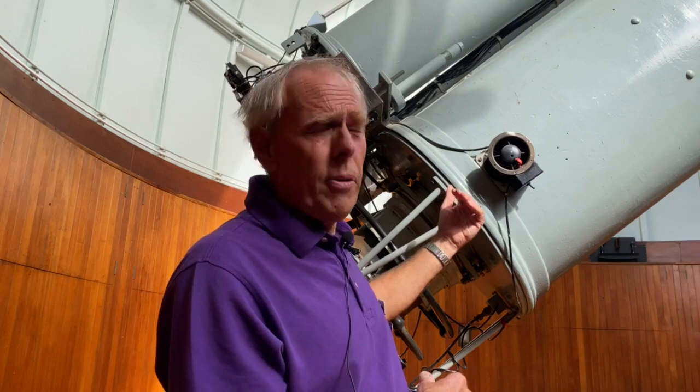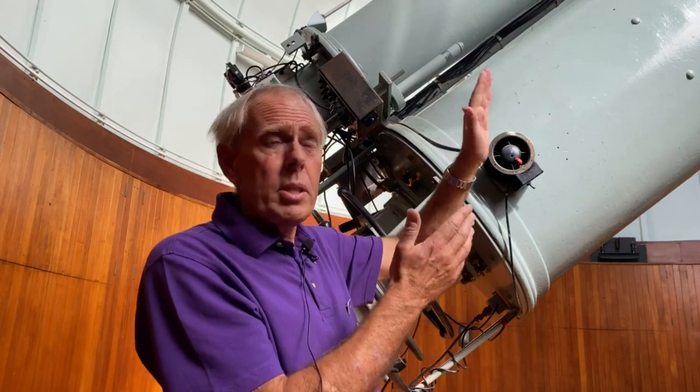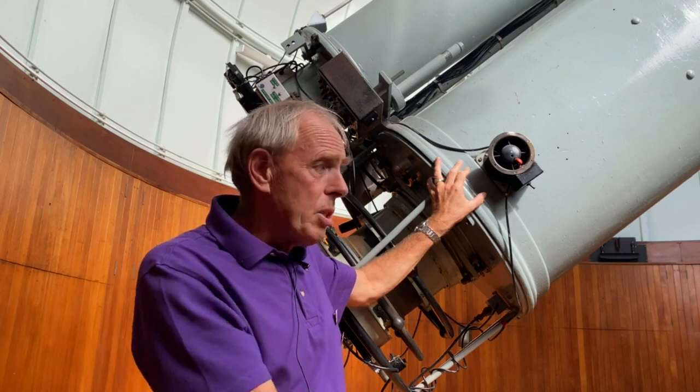Now, because of that huge lens at the top there, or huge doublet lens at the top, basically you need a very, very long tube in order for the telescope to operate effectively. Now, the problem with that is the telescope has a wide swing, particularly when looking at objects low in the night sky. The telescope moves around quite a bit when you're looking there or looking higher up. Therefore, it needs a rising floor, and this is one of the only ones of its kind in the world still working.